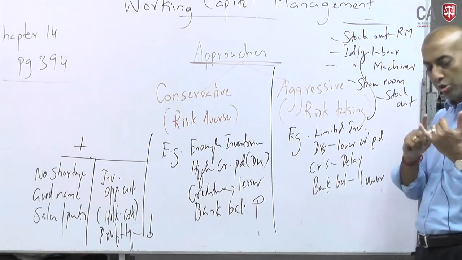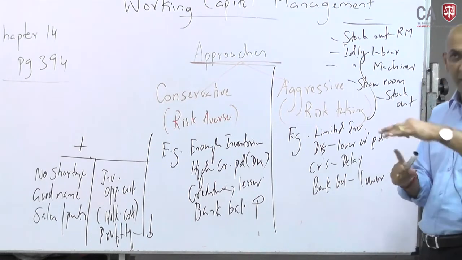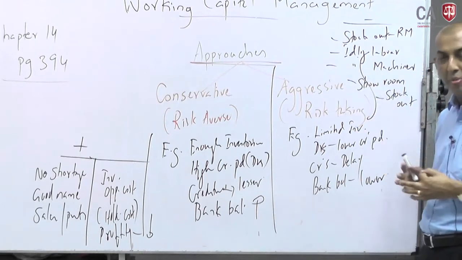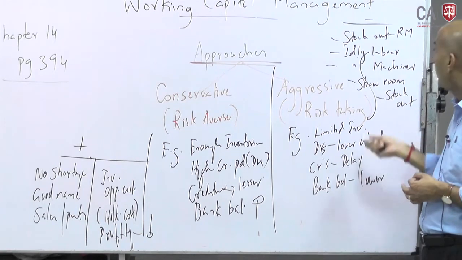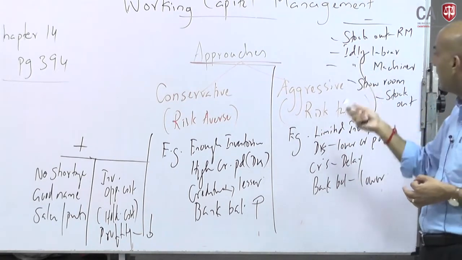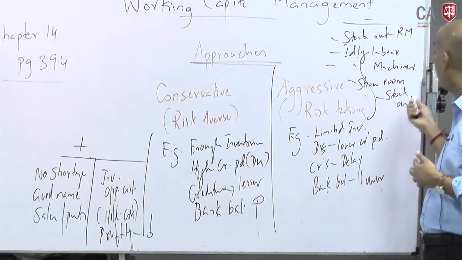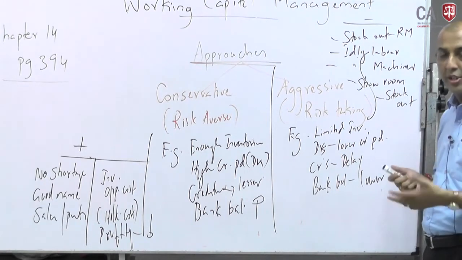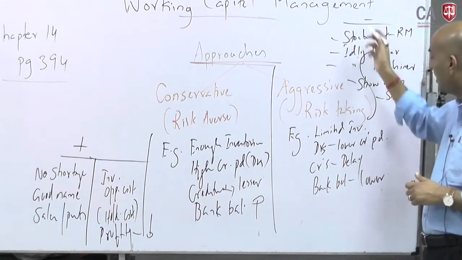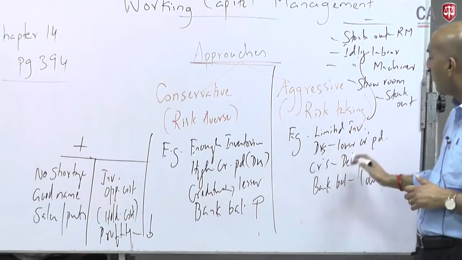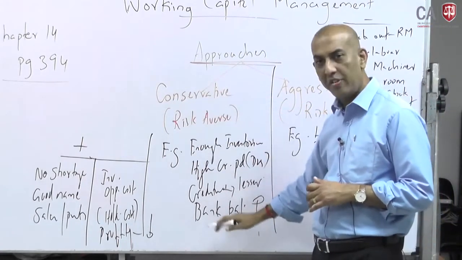When he goes out, you lose your sale, you lose your profits, you lose your future sales, because he will go and tell many people that your company or the showroom doesn't have goods. So these are the showroom stock out situations. Raw material stock out is a production issue, that is idling labor, idling machine. Finished goods to showroom impact will have to be understood, because you lose the sales, you lose your profits, future sales also. So these are the minuses. So we need to understand the aggressive approach has some positives and negatives. Similarly, we looked at the conservative approach's positives and negatives.